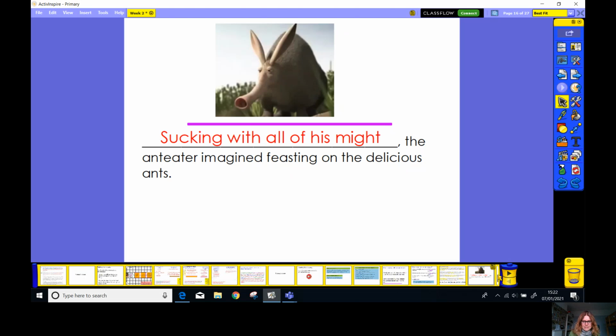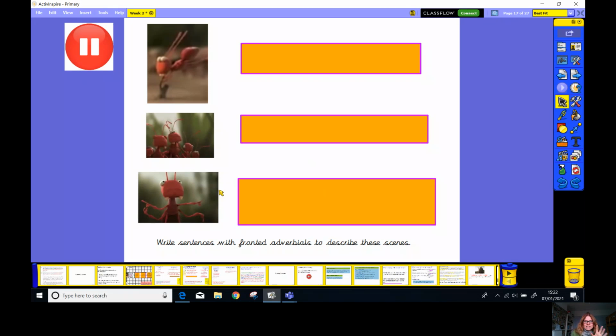Now, what I'd like you to do is write sentences to go with each of these scenes here. So this scene here with the young ant, he's holding on tightly because he doesn't want to be dragged away and gobbled up. And then all of a sudden, the rest of his band of brothers, the other troop of ants, turn around and they almost gasp, don't they? Although we can't see them gasping, I'm sure they are. Their eyes are widening. They're really shocked and they're staring back at him to see what's happening.